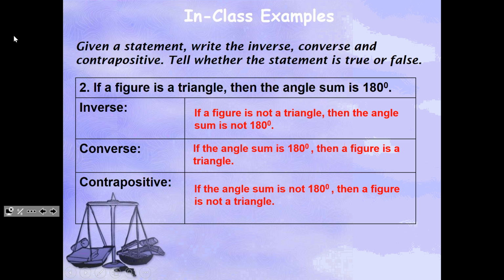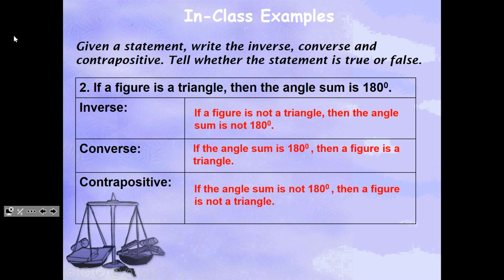Very good. All right, so now that we have all of our statements, they said we need to tell whether those statements are true or false. So remember, our conditional and contrapositive go together, so they're going to have the same truth value as our inverse and converse. Okay. All right, so let's start with that conditional and contrapositive.